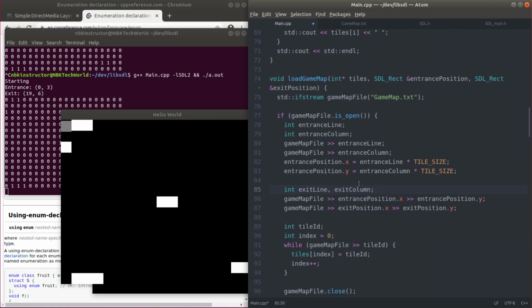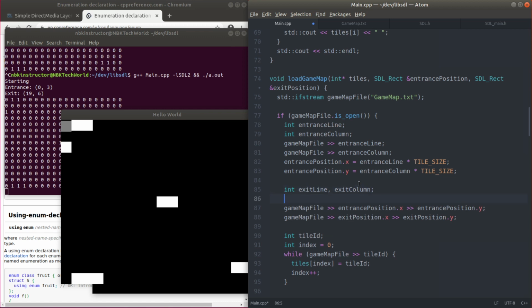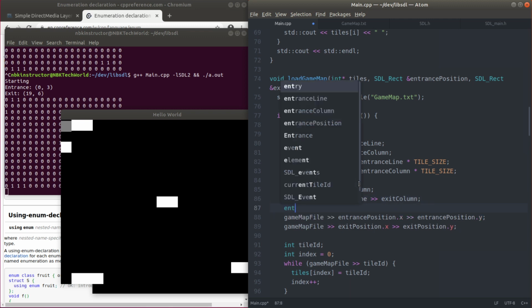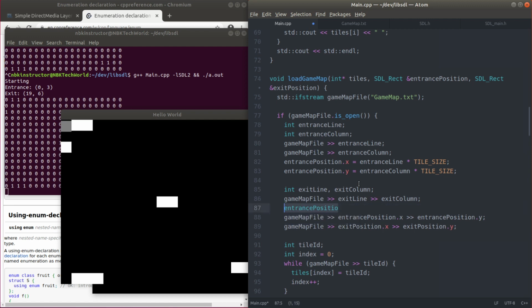You can put it on one line if you want to. Game map file, you can do it like this to exit line, and you can do exit column, same thing. That will be mapped consecutively. And then you can do exit position X equals exit line.